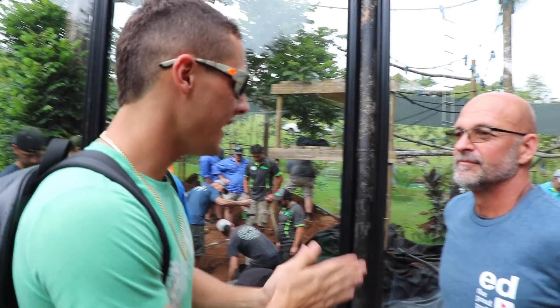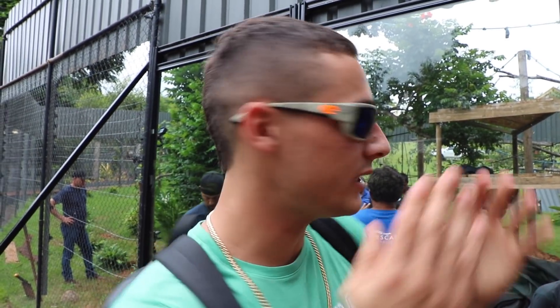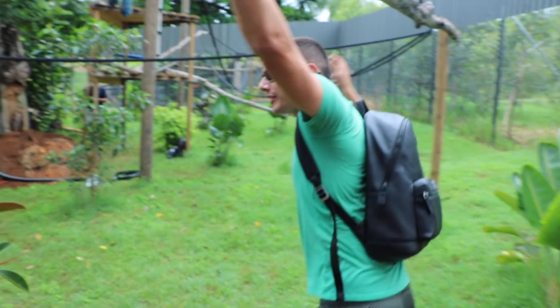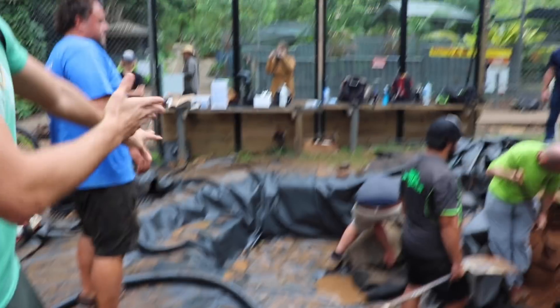This is what a gibbon is — gibbons are a really cool species. It's an arboreal animal, they're known as the acrobats of the forest. They're always swinging around. You guys can see they built like a little jungle gym because they're going to be up there climbing and swinging from branch to branch. That's what this enclosure is, and we're building a pond so they can go down there, bathe, take a shower, drink some water. We're trying to replicate that — we're gonna have this small little meandering stream system, a series of little plunge pools, to look exactly like their native home.